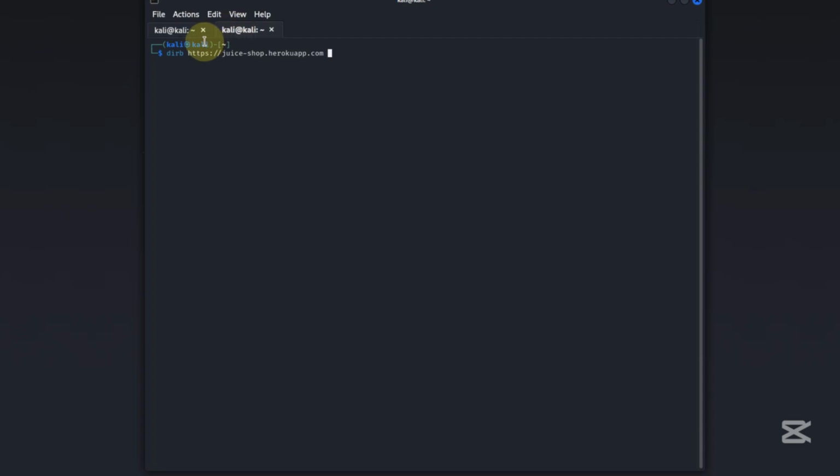To do this, just call Dirb followed by the URL of the site you want to test, and then followed by a -x. The X tells Dirb to exclude anything coming after the X. So if you wanted to exclude JPG, we type in this and then hit enter, and Dirb will go ahead and scan this website, excluding any results with a JPG extension.